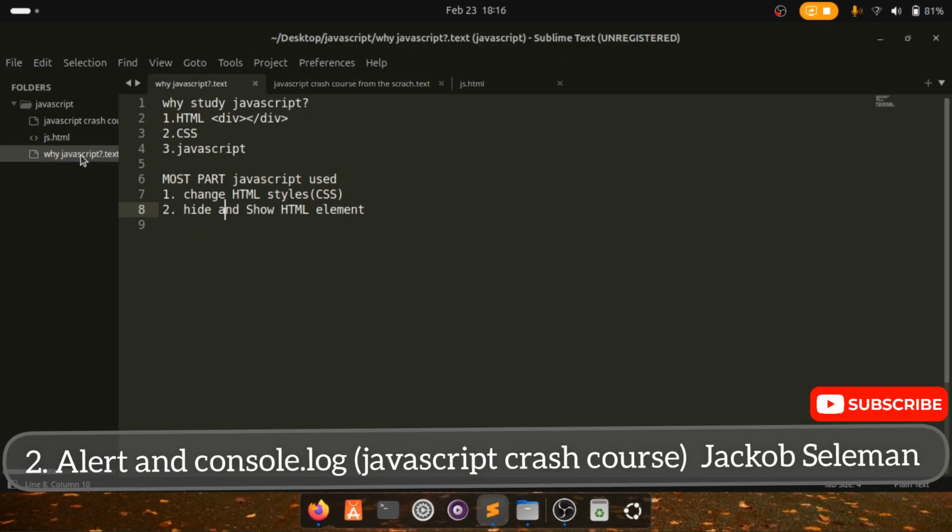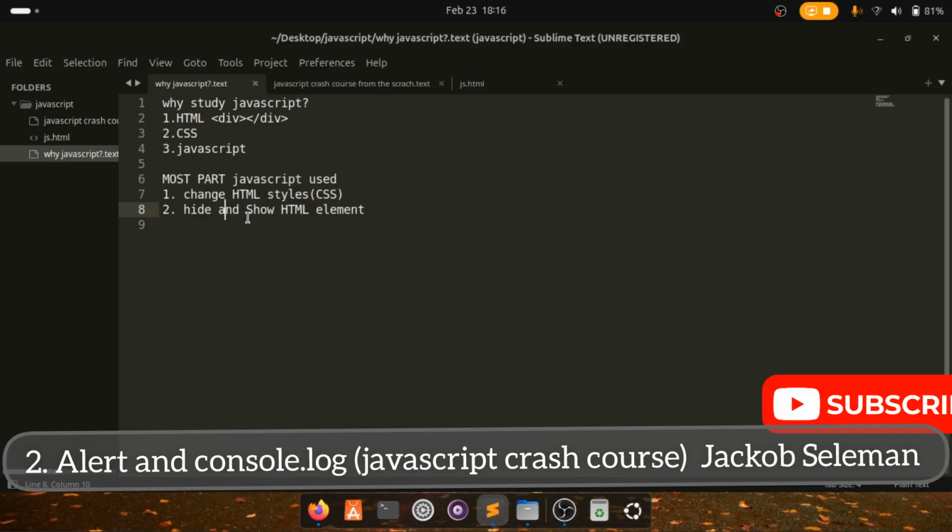You may be asking why study JavaScript? Well, JavaScript is one of the languages all web developers must learn. In order to be a good web developer, the most important thing is to know these three languages: HTML, CSS, and JavaScript.